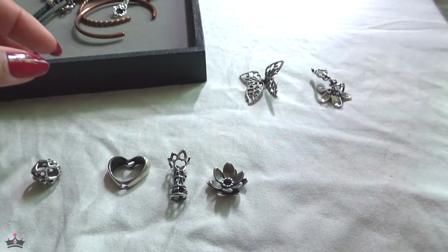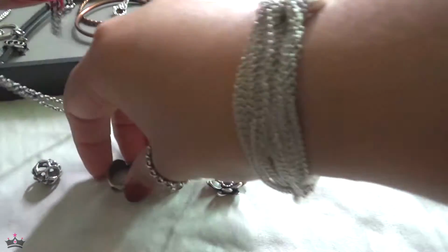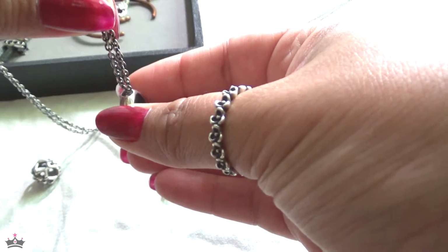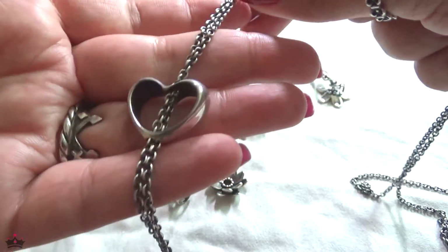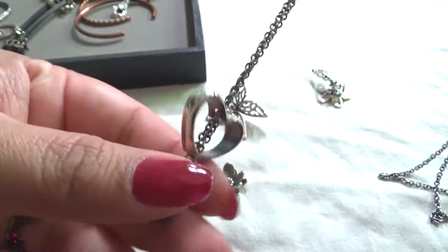But just, I guess really briefly, I can just show you and demonstrate. This is the, I forget what it's called. I'm just going to call it a heart pendant, where you can slip it in like that and put a bead in the middle and wear it like that.